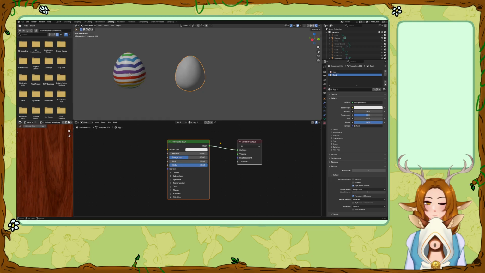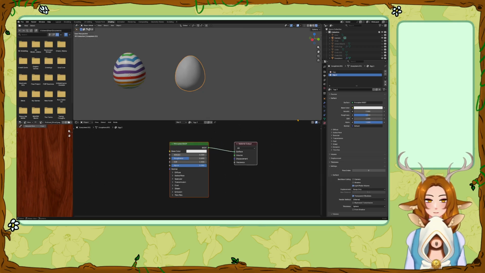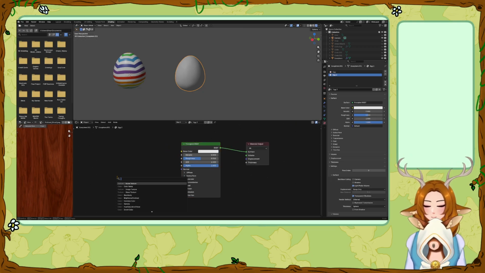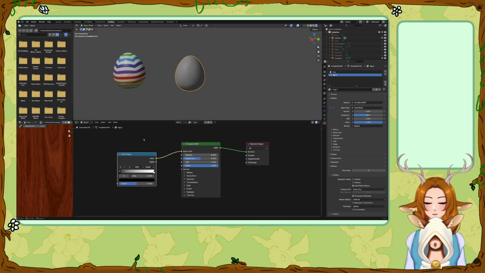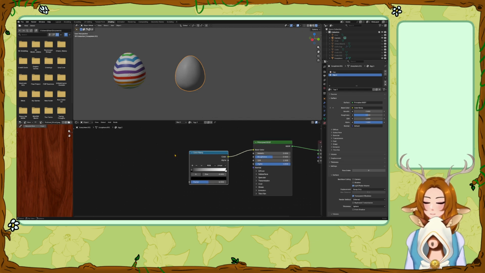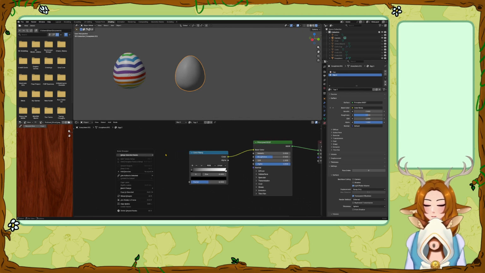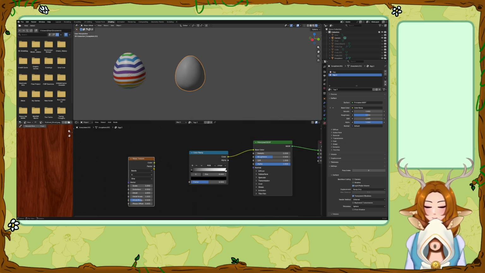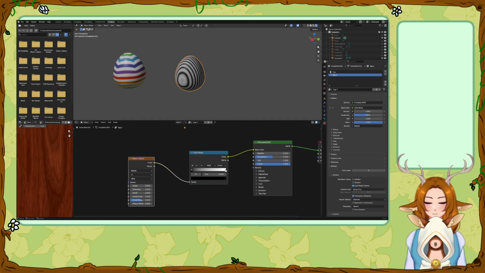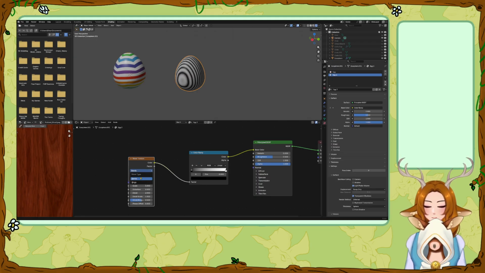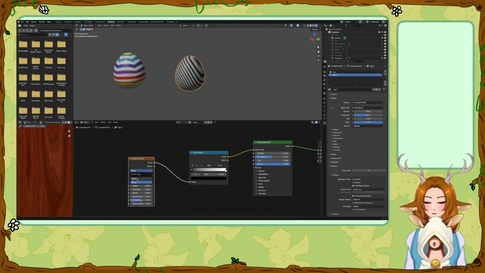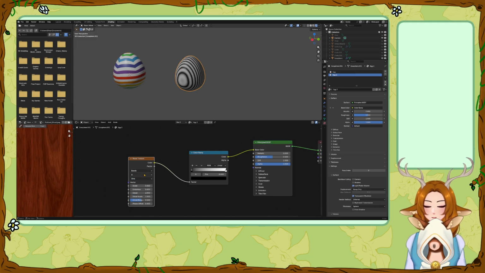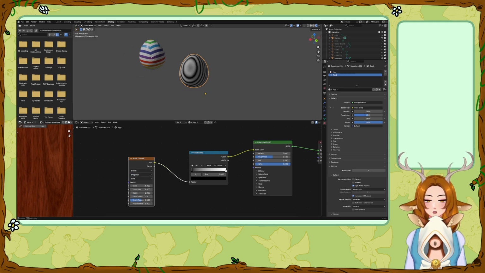Okay, so we're gonna try to see if we can make an Easter egg for real this time. Okay. So we can have that as a base thing. Do you want to do a color ramp? And we can either do a Voronoi or maybe a wave. Shift A, wave texture. Be easy to do that one. Bands, rings. Maybe I like bands. Sign. Diagonal.